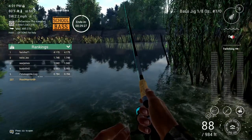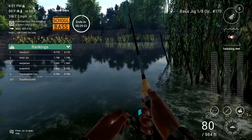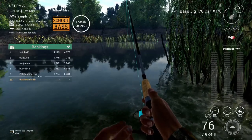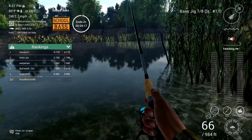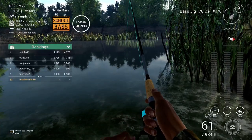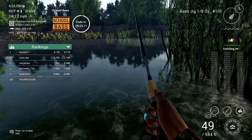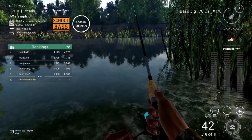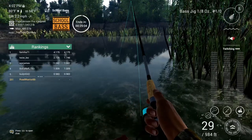Majority of the time, they do like the middle on a lot of lakes or the lower. Now, so you could probably do twitch or stop and go. I'm going to stay with the bass jig for a while. I know this is not like the bass challenge, guys. You can use all kinds of lures. In other words, you're not stuck on the best five or whatever, trying to use a bass jig or a certain lure, like a crawls and creatures sort of thing.